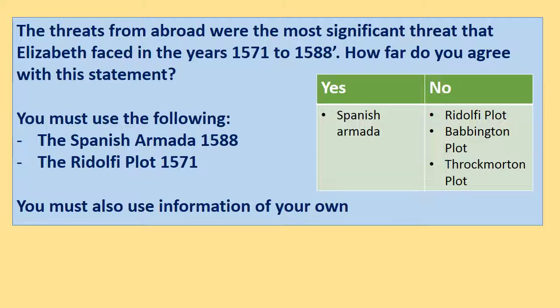Well, first thing we should do is, as soon as we see that, make a little table, yes and no. And the idea would be to say that, well, clearly the Spanish Armada is a threat from abroad, whereas the Ridolfi Plot was a plot at home. So that would go into the no aisle.